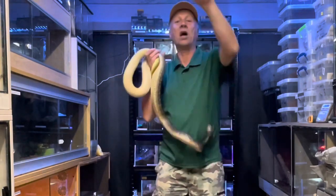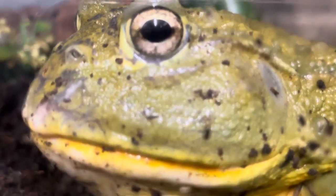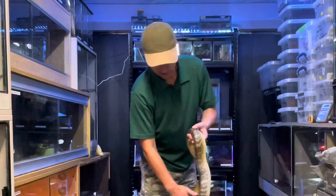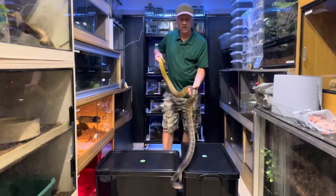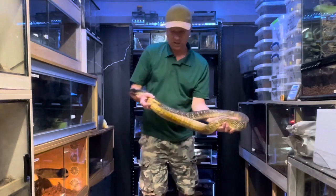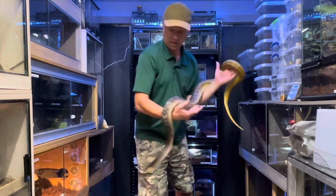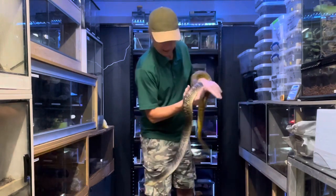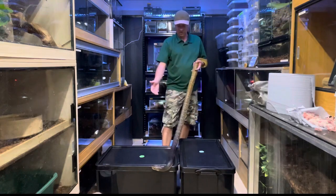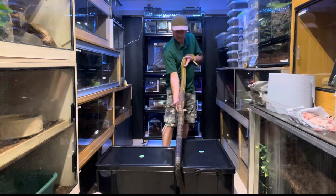What you can't see behind you is a really great African bullfrog going ballistic to try and come and eat this snake. Eyes bigger than his belly. So look at this. Have you got, or do you know anyone, with a yellow-tailed cribo bigger than this one? Beautiful mature specimen, dulled down for shed. What a shame. Look at this. Such lively big snakes, but ta-da, that is a big colubrid snake. Look at the size of it.